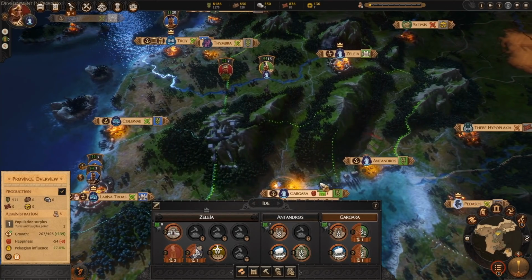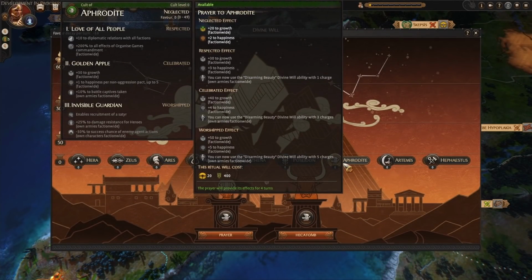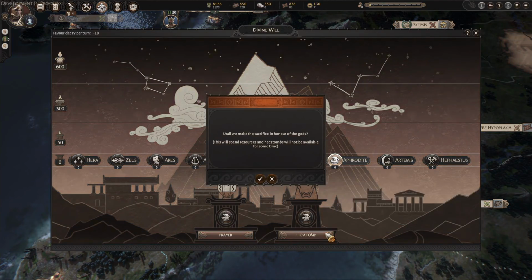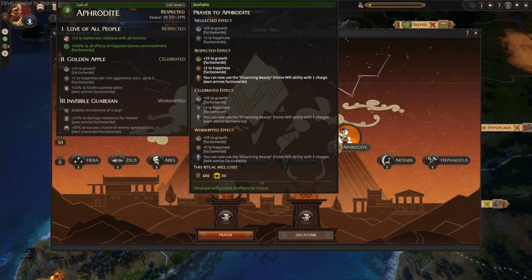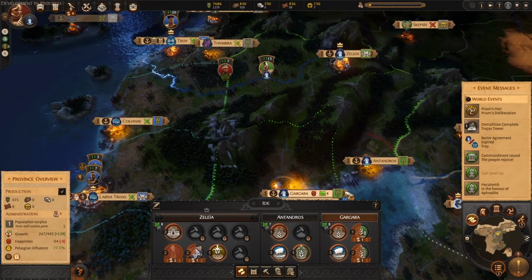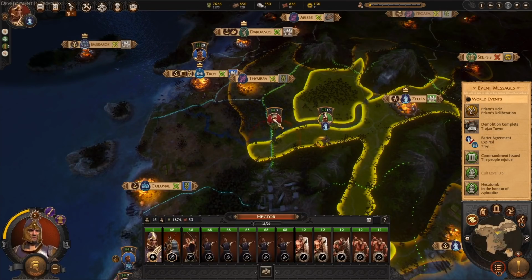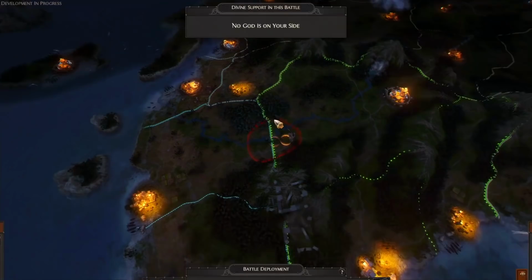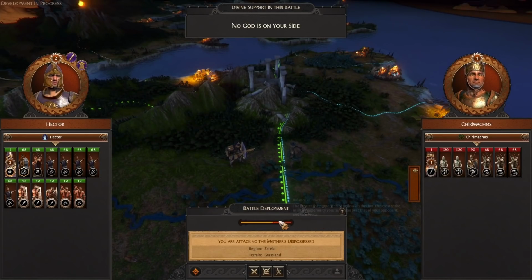Hold on, all this is good. We don't have enough organized games on. Quick Hecatomb for Aphrodite. Alright, boost her into respected for us for a little bit. Now it's going to be hard for us to maintain it at this point, but we'll get whatever benefit we can get right now. No god is on your side, and that's actually true. We can now pray to them to get those effects, as you saw with Aphrodite, but we're not going to waste any gold on prayers for now.